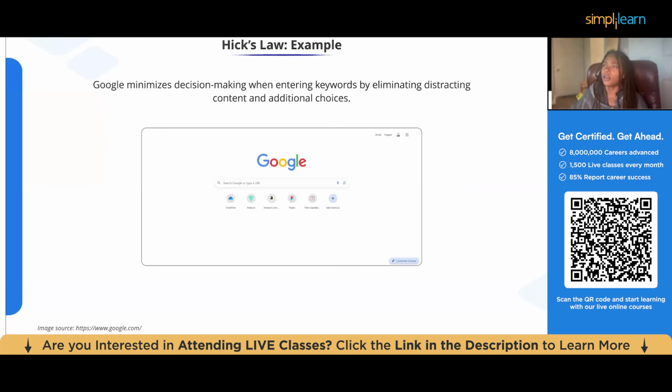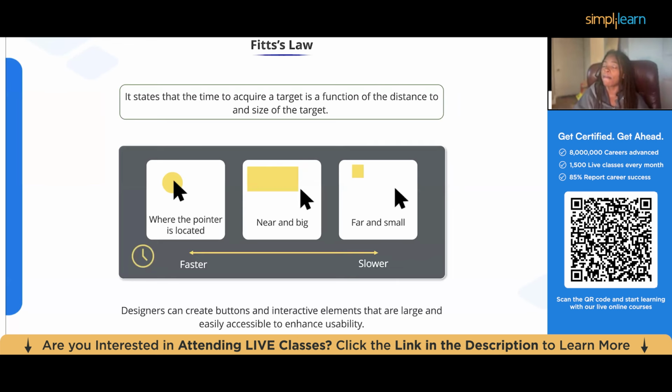An example of Hick's law is Google minimizes decision making when entering keywords by eliminating distracting content and additional choices. An example of Fitts' law is that it states that the time to acquire a target is a function of the distance to and size of the target.